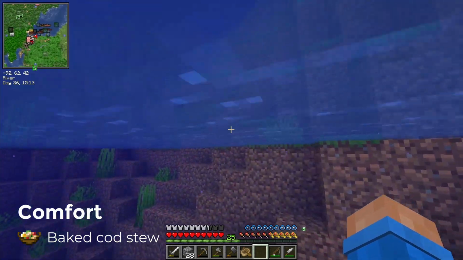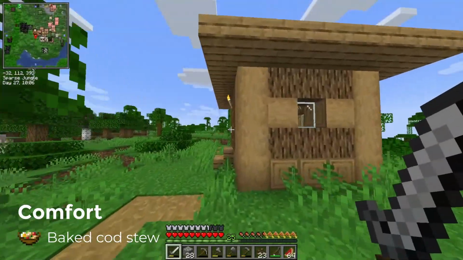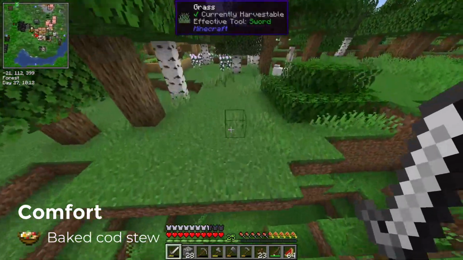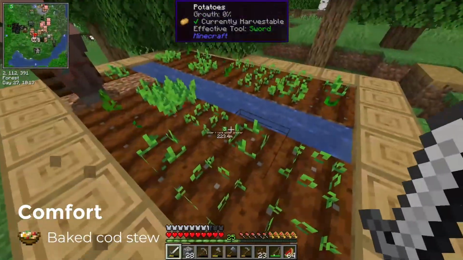So we can have some inspiration for what to build in the future in those places. So yeah, this is the oak village. As you could see, it is oak themed. This is added from repurposed structures. Oh, and what do you have here?